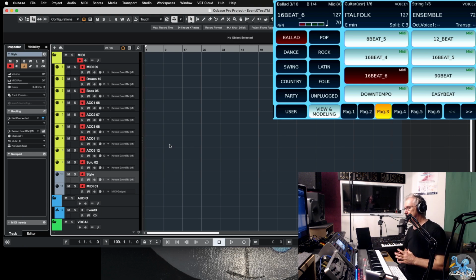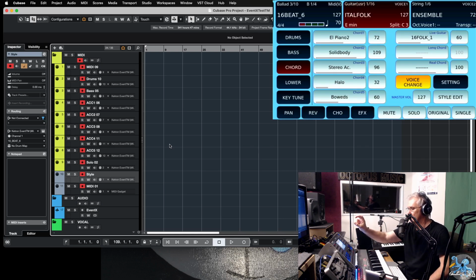And I'm using MIDI patterns. Because with Ketron EventX, you can get synchronization only if you are using MIDI patterns. If you are using real instruments, live guitars, you cannot get it. But now, if you are using MIDI pattern and drums, everything is in charge of Cubase. Cubase is controlling Ketron. But Ketron is actually, when Cubase starts, Ketron is now presently, during recording, controlling live guitar.